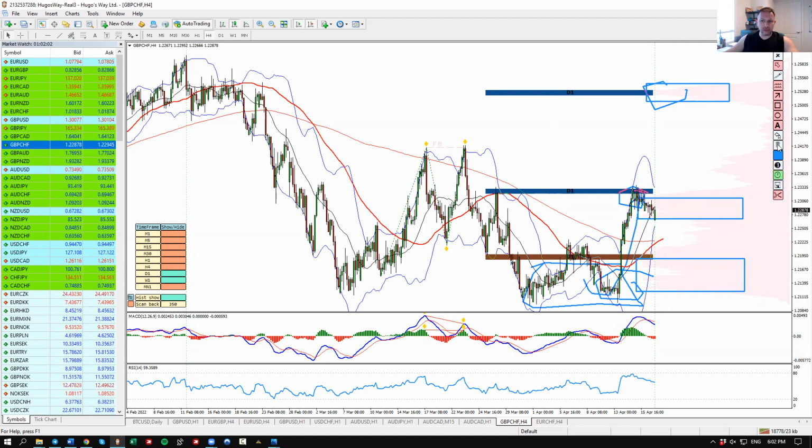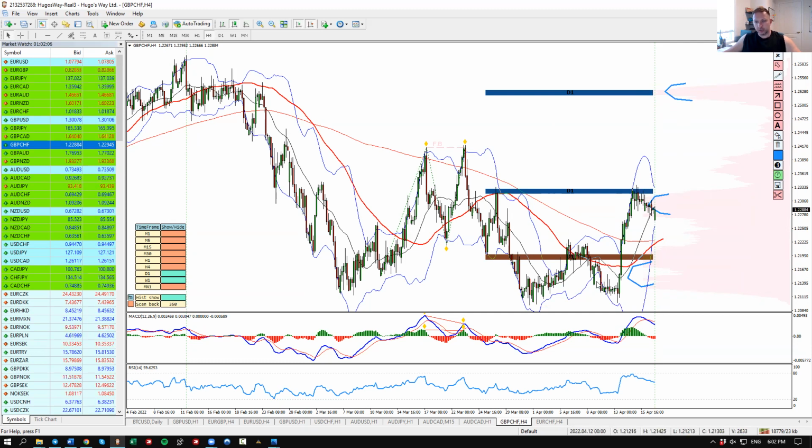You can apply any of your techniques with the help of understanding that you have a zone of interest here. So if you find a buy opportunity around this area, with candles, supportive areas, trendline breakouts, whatever you use, it doesn't matter. If you find your buy here, you can understand that this is your next zone of interest, and this is your next zone of interest. If we come to here, you could expect the buyers and sellers to make some interactions here. If we break through, very likely the next one to be tested is going to be the next one.